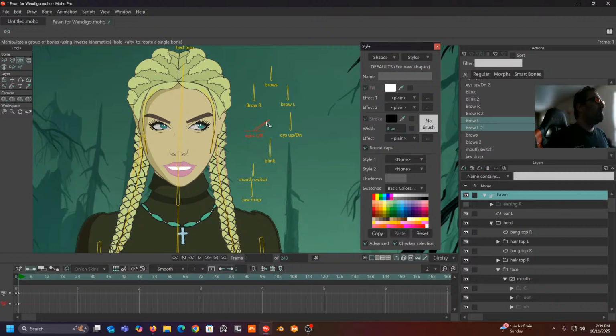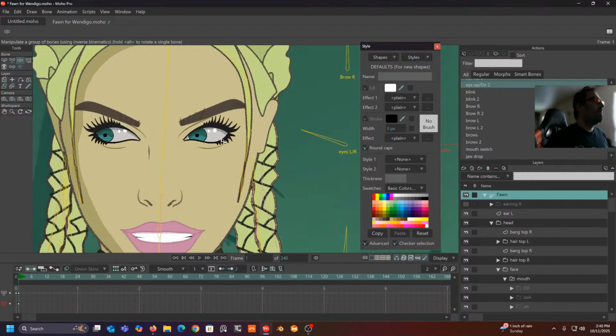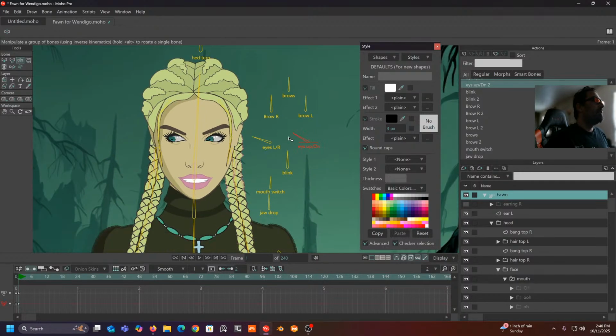The eyes left and right. The up and down works well, separate from our lovely highlights. So, you know, that nothing's moving but those. The blink works well. Plus we have a widen, which works well with the brows lifting.